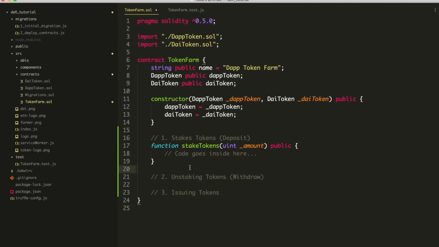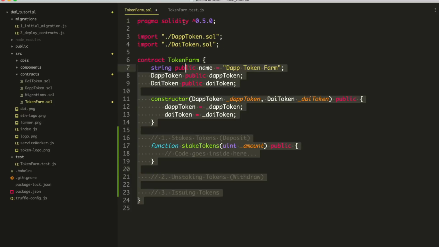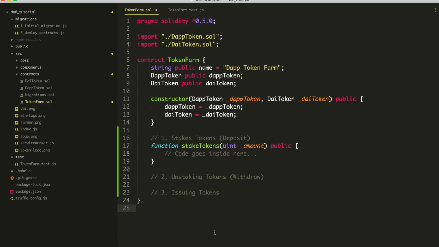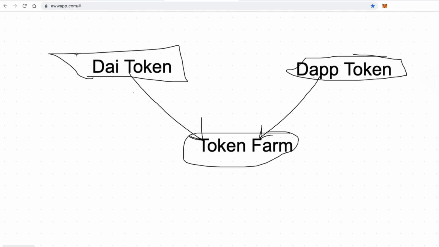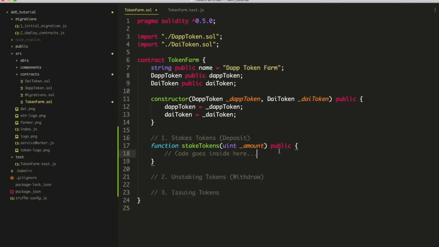so that this function can be called by someone else outside the smart contract itself. So the core thing that we want this to do is basically transfer the DAI tokens from the investor's wallet to this smart contract right here. Don't forget our graph here. Basically, an investor takes DAI tokens and they send them to this token farm. And then while the tokens actually live inside this token farm and digital bank, they can earn these Dapp tokens. So the core functionality of this specific function is to allow the investor to do that.